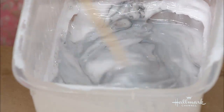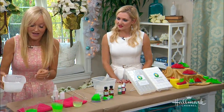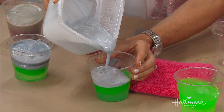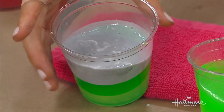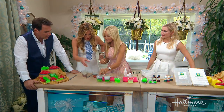So what I've done here is I've added this, and you get a little marbly effect, and you can make it as dark or as light as you want. And then finally, I'm just adding that final layer. I've made this one a little bit lighter. Then we're going to set it on an angle, leave it for an hour, and when we're done, look, we have this. And then we're going to pop it out.